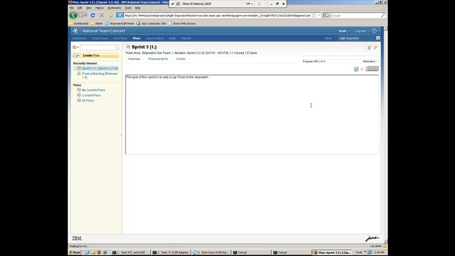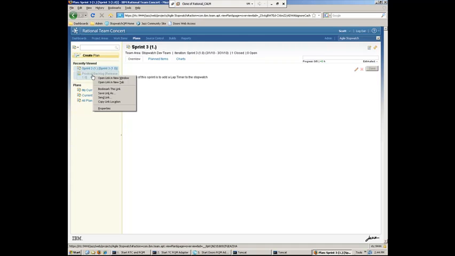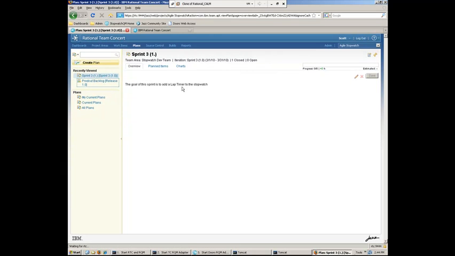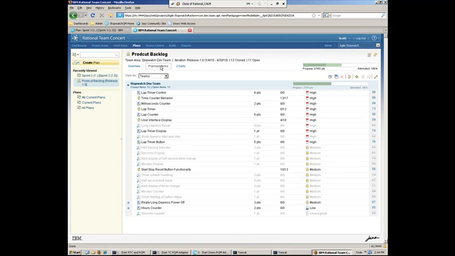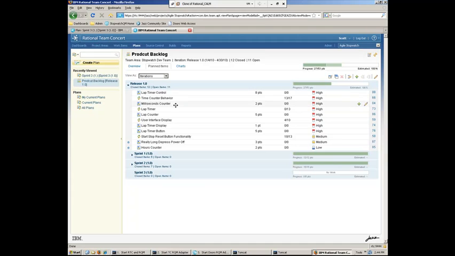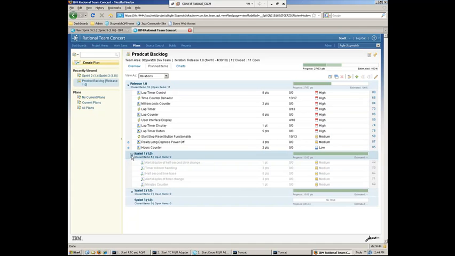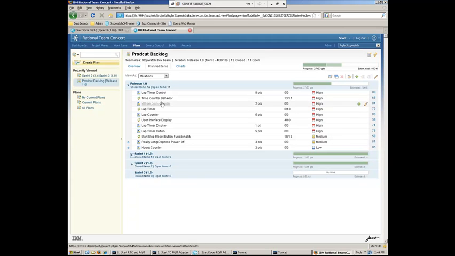And now what we want to do is actually start assigning stories and tasks to this new sprint. So I can open the product backlog in a separate window, and we'll take a look at the product backlog here and start assigning things to the current iteration. I can switch a view here, and this shows me what artifacts were assigned to sprint one and sprint two, as well as the stuff that's part of the backlog. And what we can do is now start assigning items to sprint three. So seeing that lap timer control is of the highest priority here and one of the main keys we want to do, we'll assign that to sprint three.